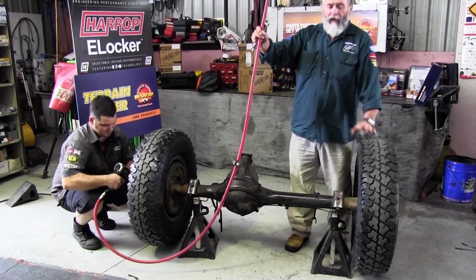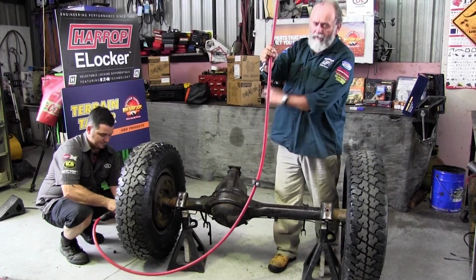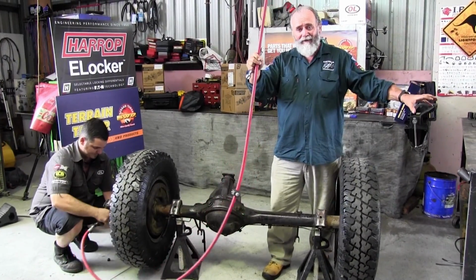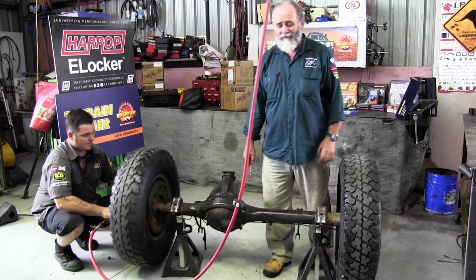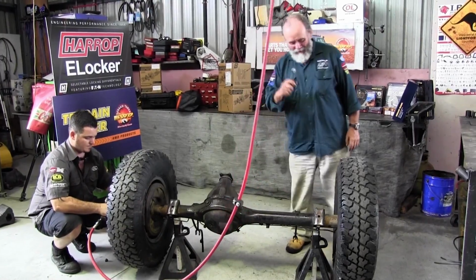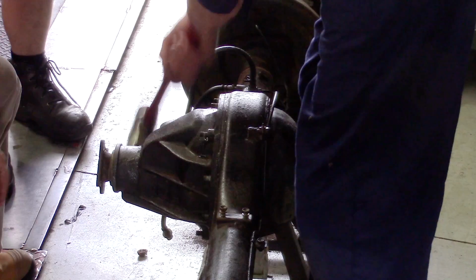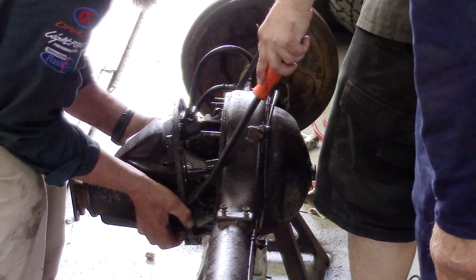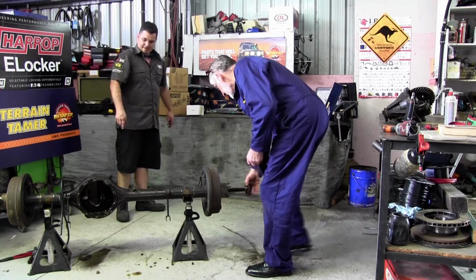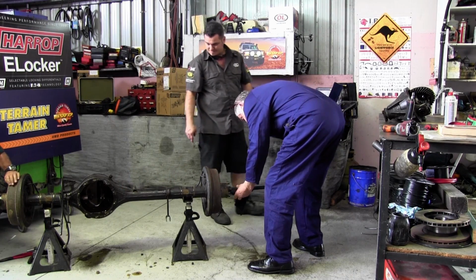Righto, trick here. To speed things up a bit, we're just going to knock the axles out, pull the diff centers out. Nick's going to start working on the HARROPs, installing those, and Allan and I will take one of the axles and pull it to bits. Well, with Allan whopping in with the big hammer to loosen up the pinion, you can see why we gave Nick the highly technical job of fitting the HARROP. But pretty soon we've got it knocked down. It doesn't take very long, this kind of stuff.